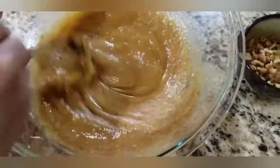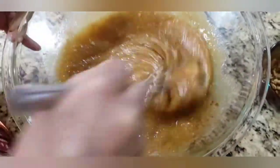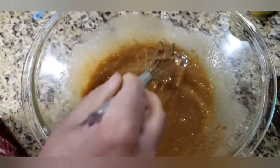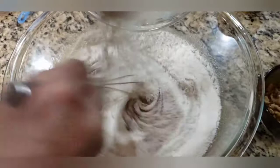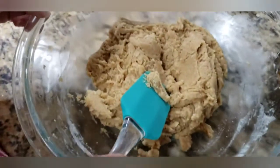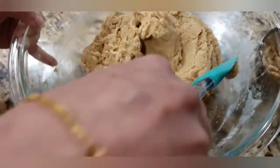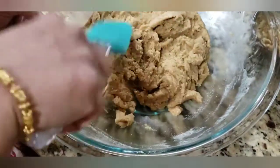So once everything mixes well, I'll be adding the flour little by little. So I have combined all the ingredients in this, and finally this is how it looks.